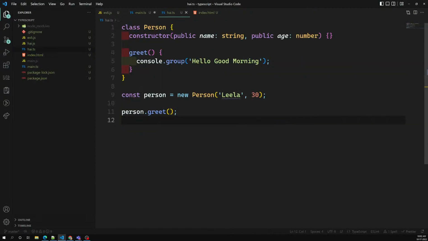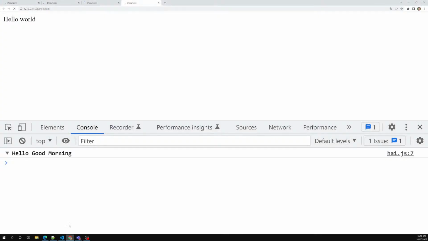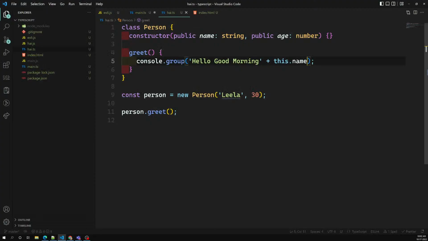But now you need to understand that in order to say hello good morning, I need to create an object and also send data which I am not using anywhere. If I were using something like dot name, then it could be fine, so I need to pass a name and get hello good morning Leela. That means you must mention the name. But here I am not using anything, so I am using a generalized hello good morning.